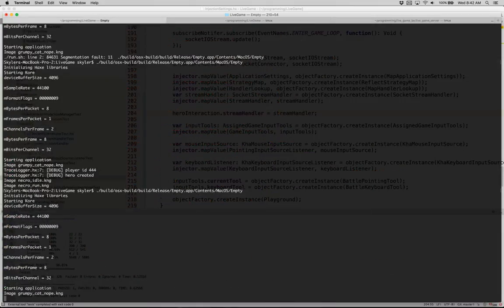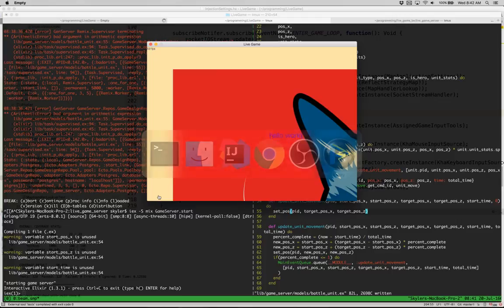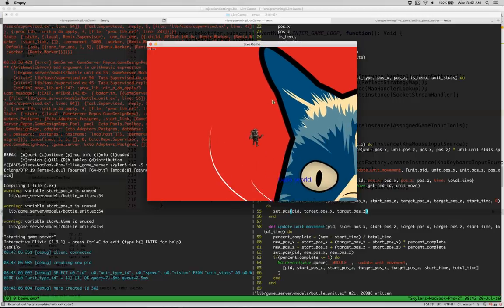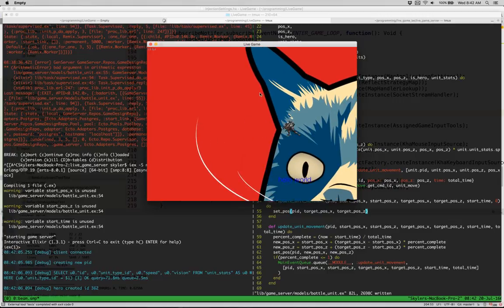And now, look at that, moving them around with the keyboard. There's a little stutter there. So maybe we just need to add a little bit more variation.